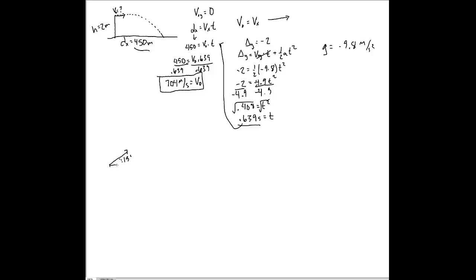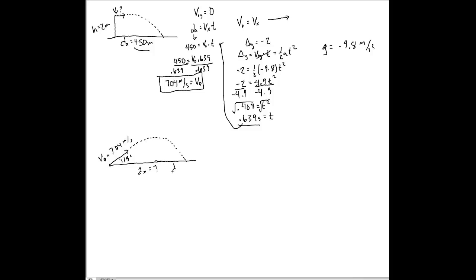15 degrees. Okay, my V0 is going to stay the same. It'll be 704 meters per second. And let's say I want to know the total hang time for this projectile. Okay, so we don't know how far it's going to go. I want you to find out what is time. So we don't know dx.